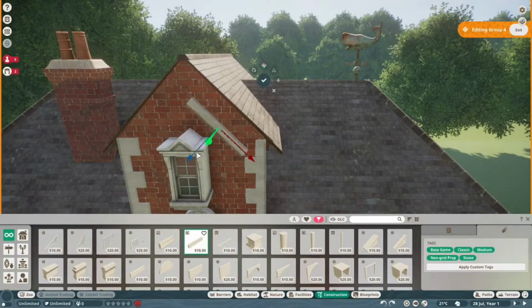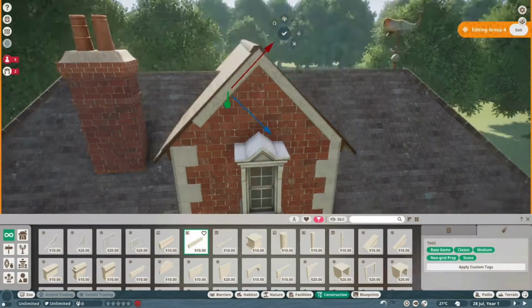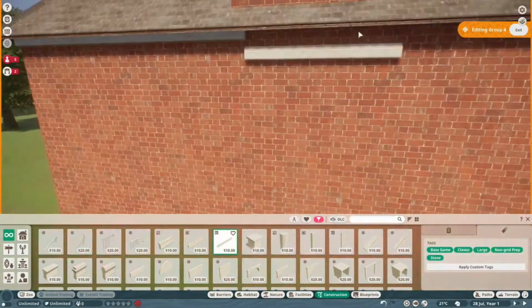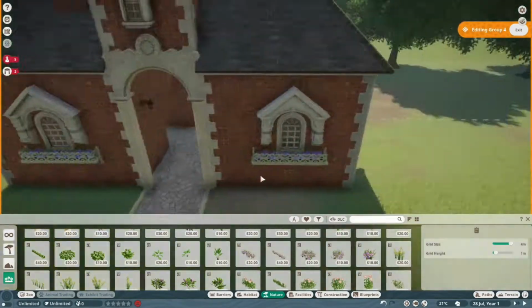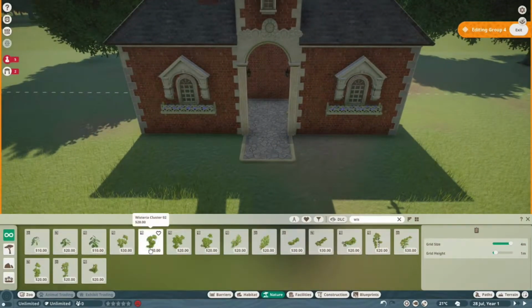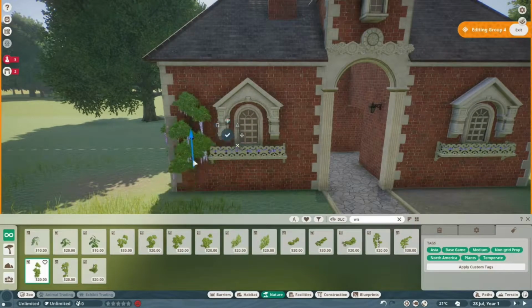So the decoration is what took the time. It was reasonably easy to an extent to get the shape of the buildings down, because they're all quite easy, and I kept googling things like manor house and gatehouse. I think us being in the UK helped the Google searches be what I was aiming for anyway, but I'm sure if you just Google manor house UK, it would come up. And here's my favourite bit: lots of wisteria.